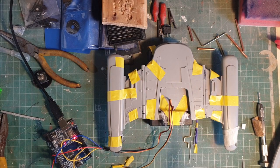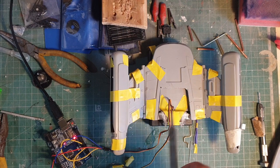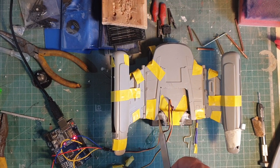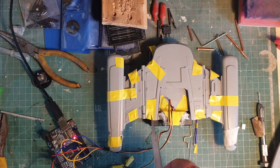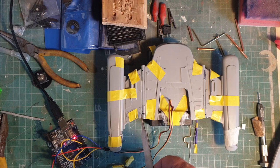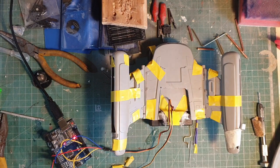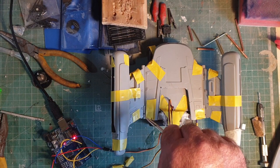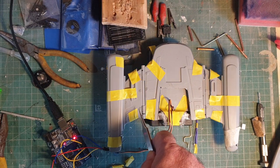I've got the second strut attached now and did exactly the same as I did on the first one. So the 1.5mm rod coming out of the servo goes through a tiny piece of 3mm tubing to keep it straight, drilled through here, then it goes into the cell strut. The angle the rod bends at is 40 degrees, because that's the angle the cells go up to. Another tiny piece of 3mm tube was on the end of the rod.